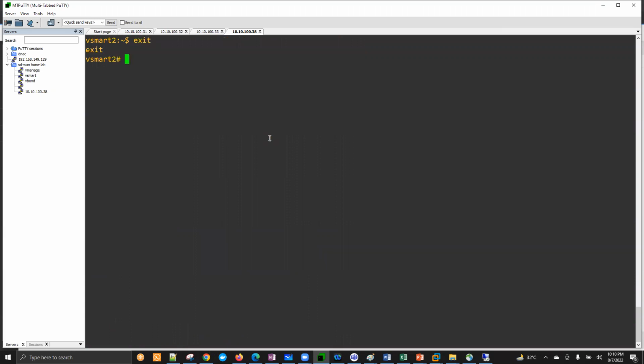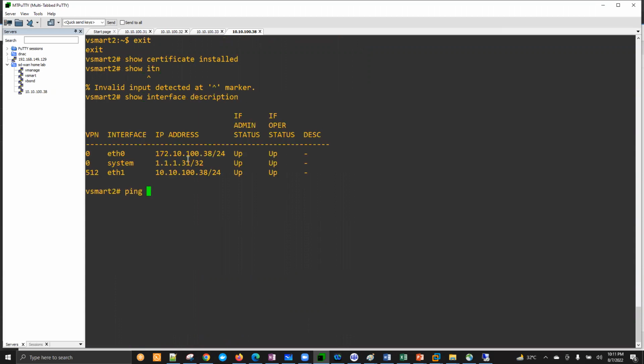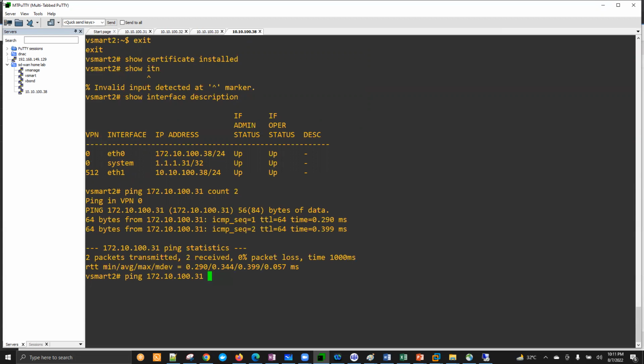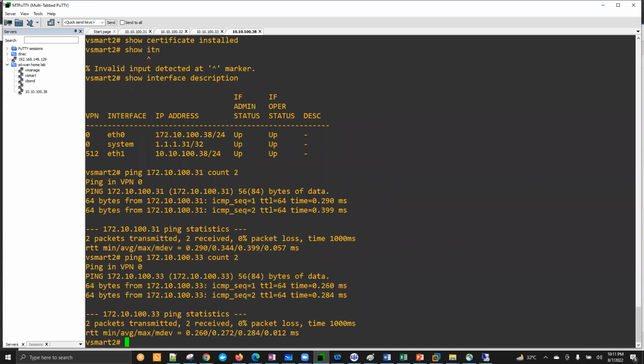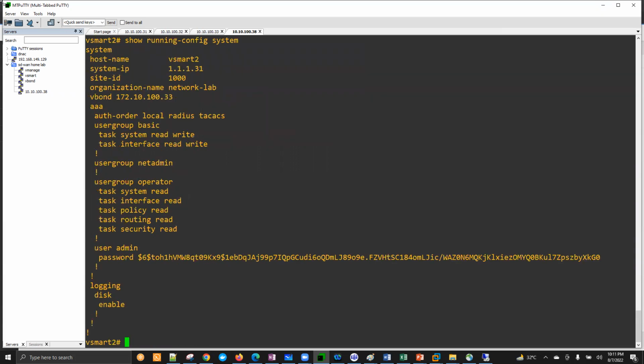What you can do is go and check whether the certificate is installed. You can see that the certificate is not installed here. First of all, obviously, a certificate error or something. Second thing, you can go and check your IP reachability. All your controllers, we know that we have our vManage whose IP is 31, and you know that you have your vBond whose IP is 33. It should be reachable.